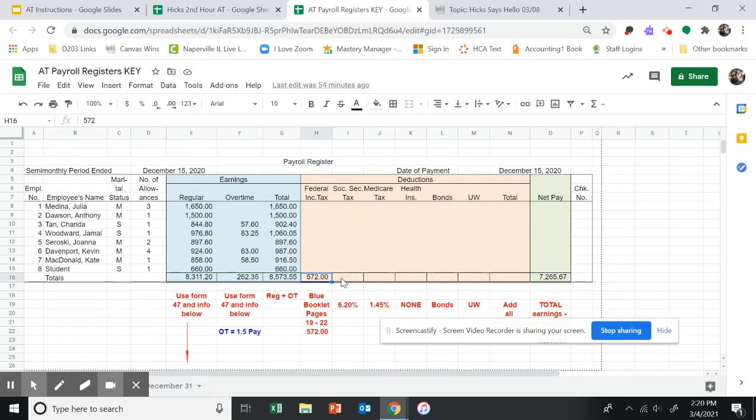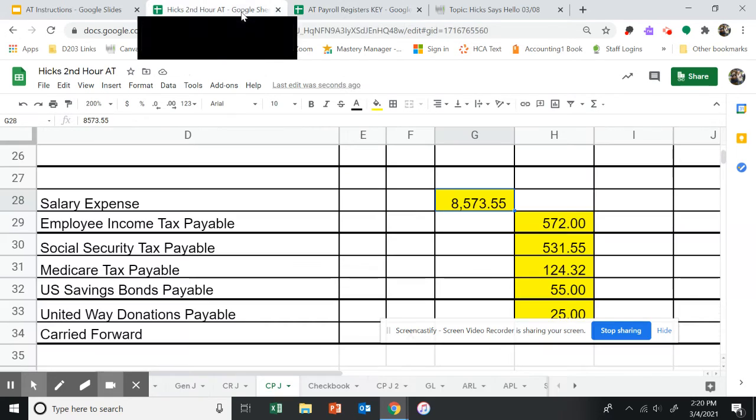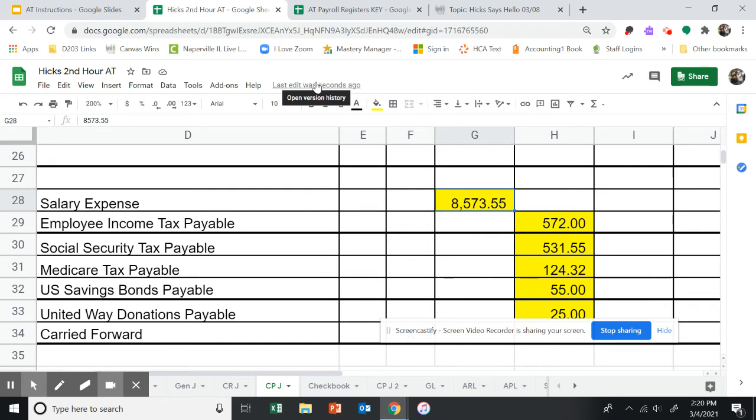And then each of these totals down here that you find are going to be the liability. And then this is the cash amount. Okay. Now, since we're on two different sheets, two different Google files, you can't link. All right. But what you can do is you can copy and paste. Okay. And so that is one issue with Google Sheets that you can do it, but it's a little more complex. And with Excel, it's actually a little bit easier. But you guys know I like Excel a little bit better. Okay. But this works for now.